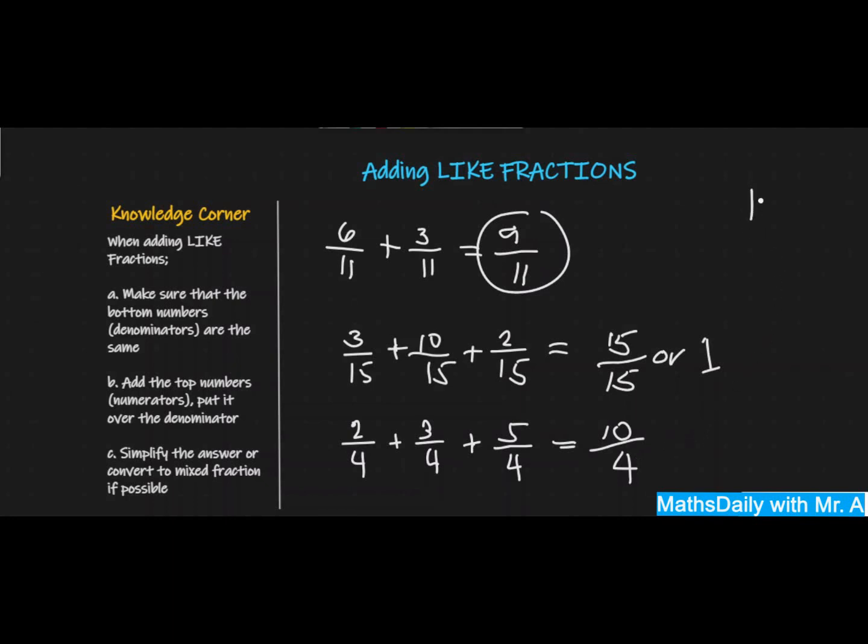So how do we do that? 10 divided by 4 would give us 2. 2 times 4 is 8. Then we have to subtract. 10 minus 8 is 2. Okay, so how are we going to make this a mixed fraction? First, take the quotient 2 as the whole number, and then take the remainder as the numerator, and 4, the divisor, as the denominator. So in other words, 10/4 is equal to 2 2/4. So this is the final answer.